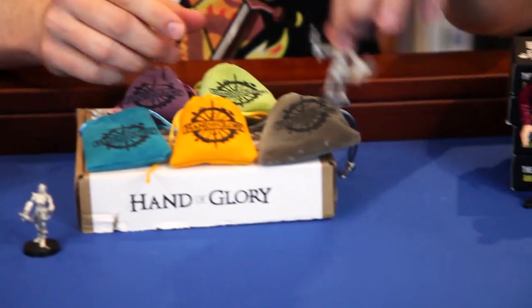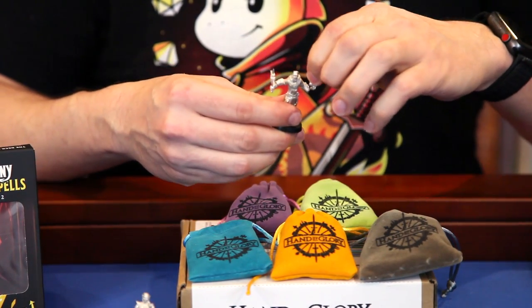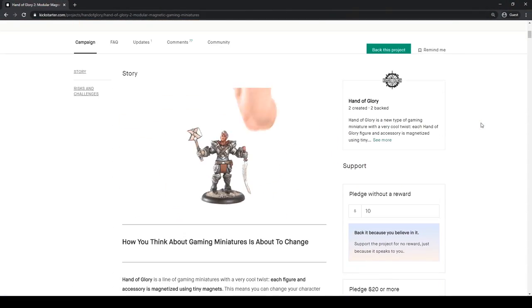Hello and welcome back to the Gallant Goblin. I'm Theo, and today we're taking a look at a set of modular minis from a company known as Hand of Glory. These are pewter minis with one very special property. There are little magnets in the arms that let you switch out the weapons and items they're holding on the fly, like that.